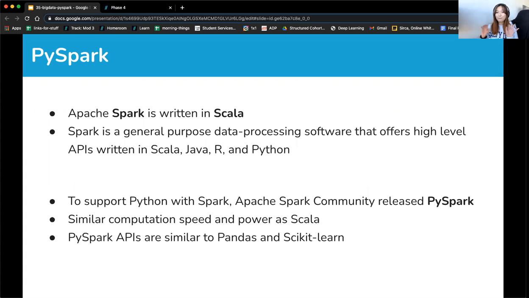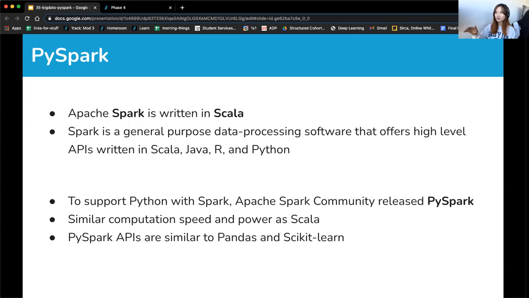All right, so PySpark, you can think of as a Python subset of Spark. Apache Spark is written in Scala. As I mentioned, Scala is an object-oriented programming language that's kind of between Python and Java. Spark is a general purpose data processing software that offers high-level APIs written in Scala, Java, R, and Python.